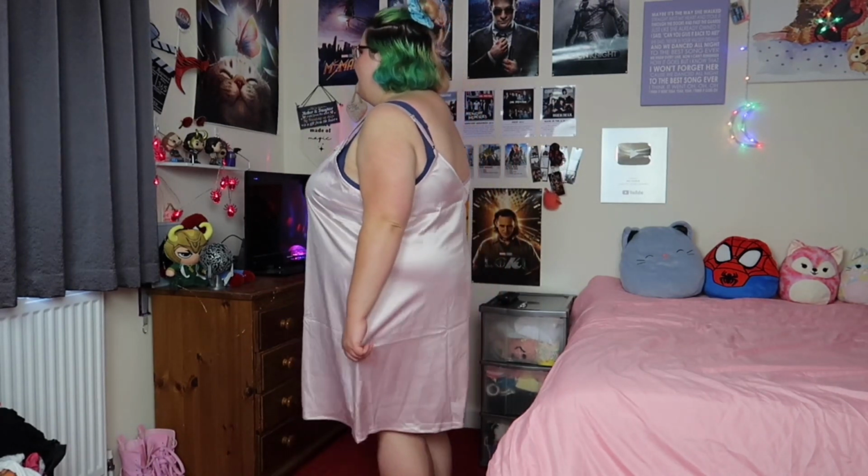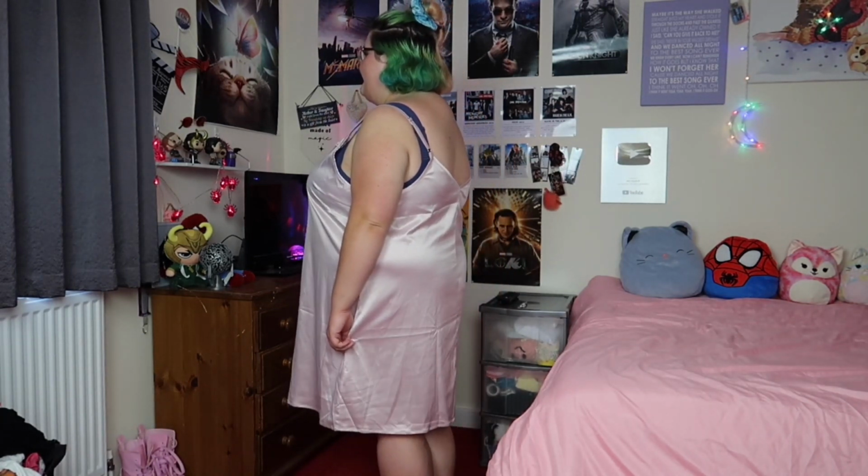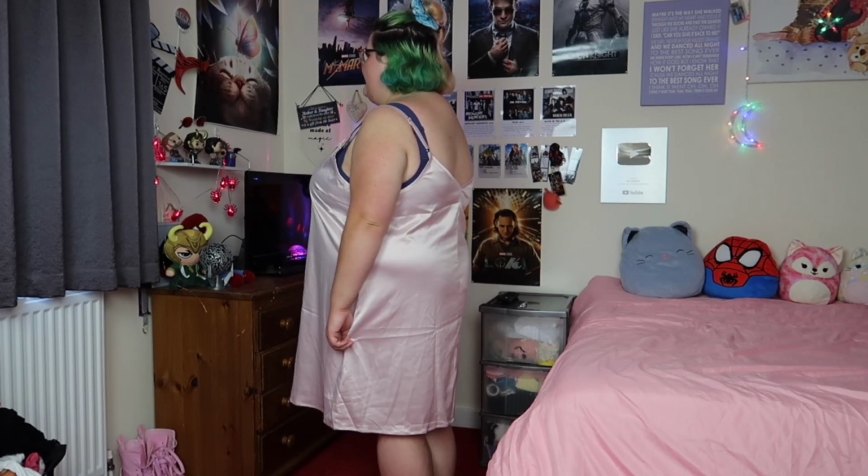So we're now onto this satin nightdress. It looks absolutely gorgeous. I also just want to mention before anybody says anything, I do usually steam my clothes before doing any reviews on them, but the label on this one said no steam, no iron, so I thought I wouldn't risk it at all with any of these items. I mean, satin is a very delicate material anyways, and it's also really good to sleep in satin as well because of how delicate and light the material is. So if you see any creases, I apologise. I just didn't want to ruin the fabric.